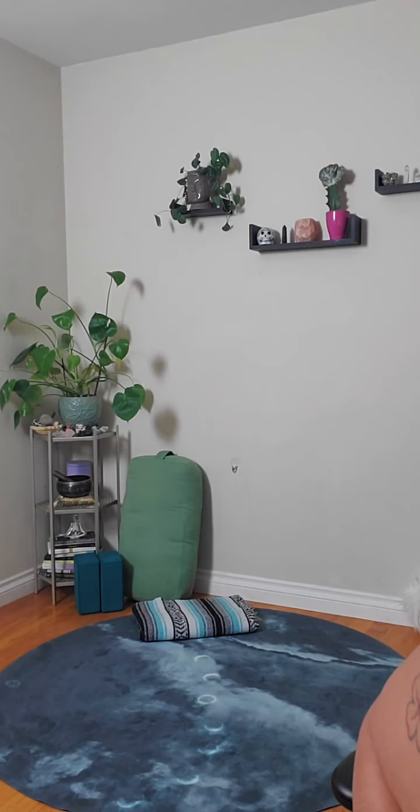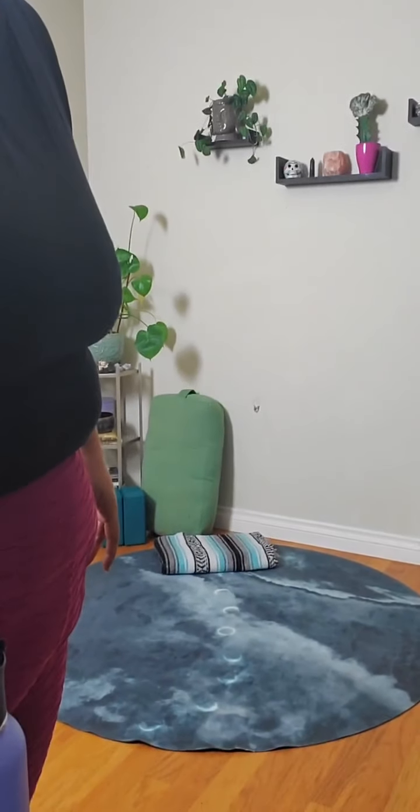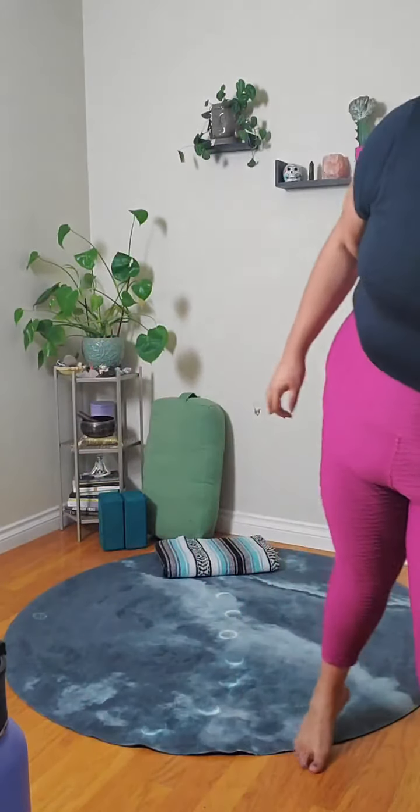So let's get started. Given the political climate, that just adds to everything — we all have stressful lives without any of that, so I can only imagine how we're feeling collectively. Hopefully you guys can see me. I got the round mat out today. The angle with the live in this room is really small, so I'm going to try to angle this down a little more so we get a good view of what's going on.